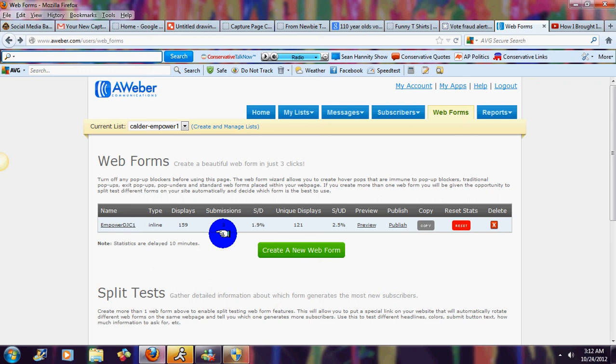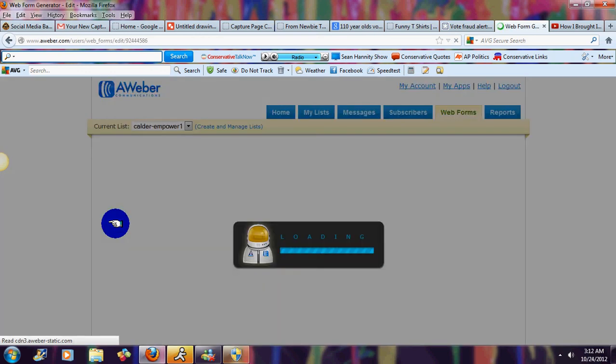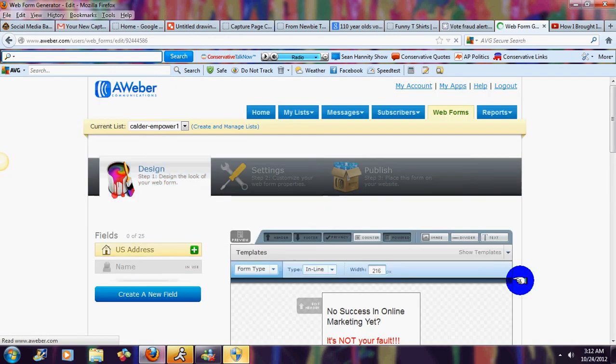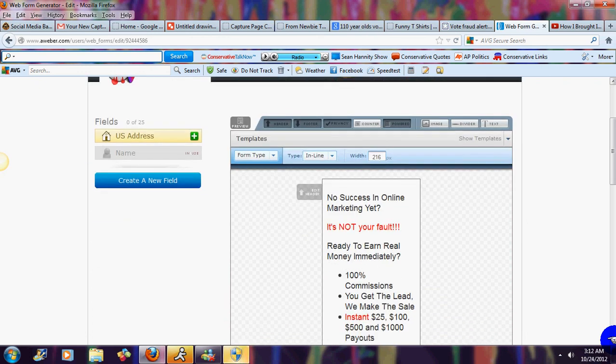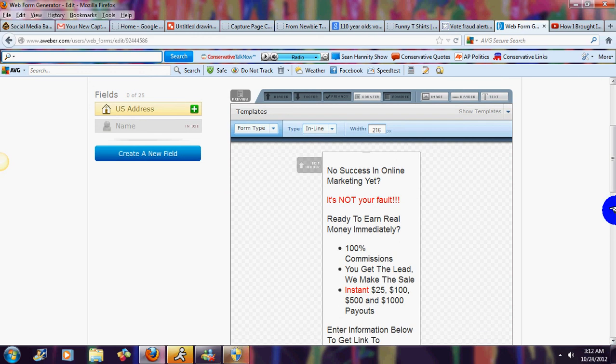Anyway, what you would do is hit create new web form here. I already have, so we're going to assume that you already did that. So we'll come to the web form itself. When you do create a web form, this is the little thing you're going to come to here. This is also easy to talk you through. But this is what I created.